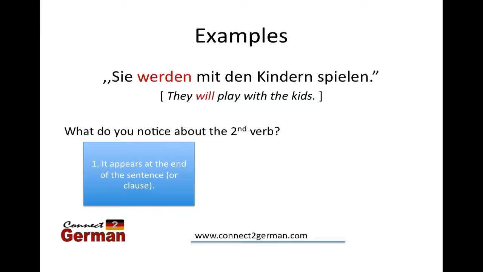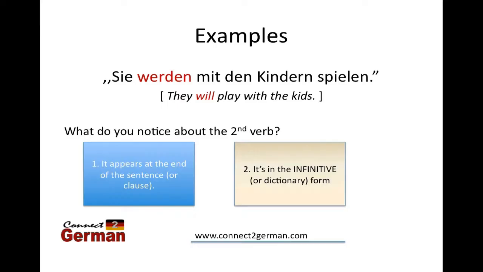But in German, when you have two verbs, a helping verb and an action verb, the helping verb appears next to the subject, which it does here. Werden appears next to the subject sie. The infinitive, or rather the action verb, appears at the end of the sentence in the infinitive or dictionary form. In other words, you've conjugated the helping verb, in this case werden. You do not conjugate again. You get the standard dictionary form for your action verb at the end of the sentence. And as I pointed out right there, yes, it's in the infinitive form. So that's basically a rundown of how to use werden in sentences.